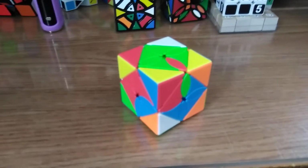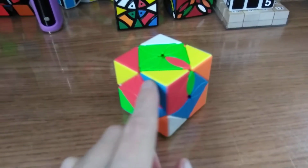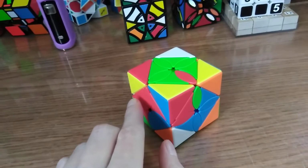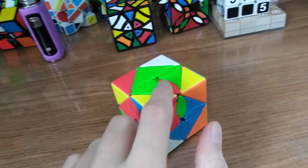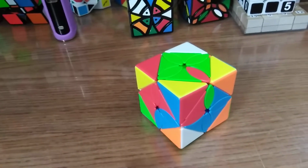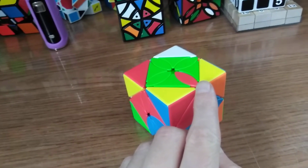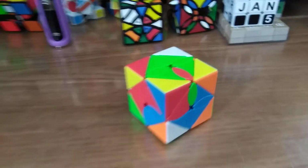So, as you can see, I've done that. So now, what I have here is this green is going to get swapped with this red. I'm going to bring this whole red section up to here and take this green section that I'll have completed out. When I take that out, I'll be able to bring this section back, which will have a spare red just hanging out in there, and then replace it with this. So it's kind of a multi-step thing.